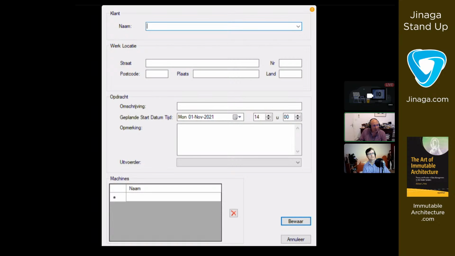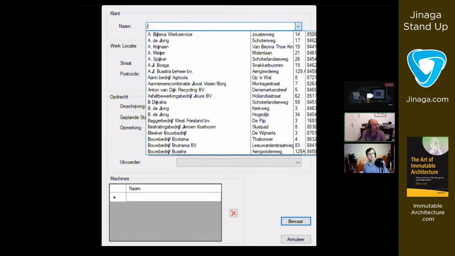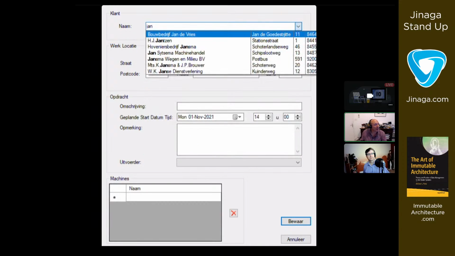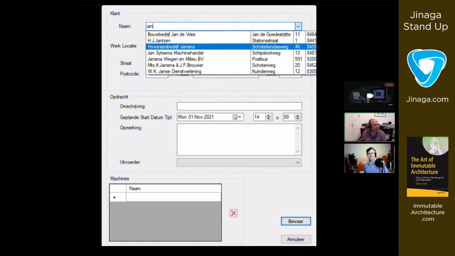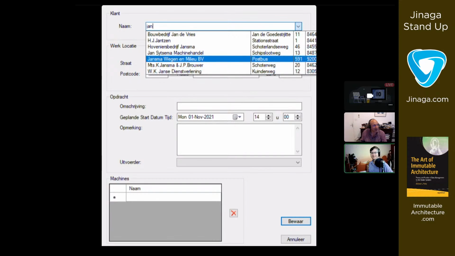So we have the customer where the worker has to go. Either they just select one, or they just type. If I type Jan, my first name, you find a lot of companies which have some way Jan in their name. And you see the address where the yard is, where they have to go.